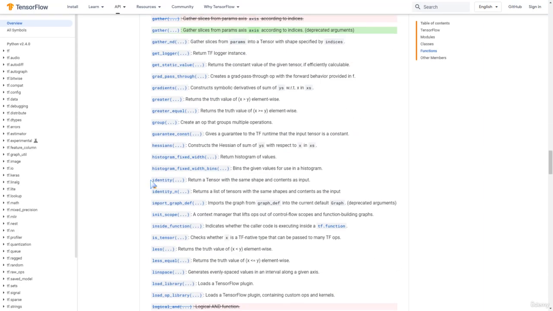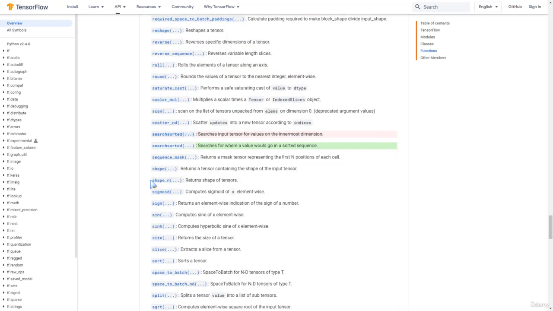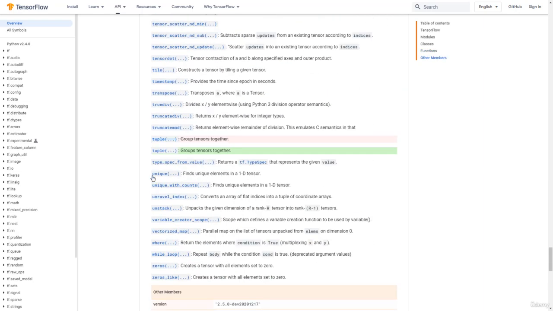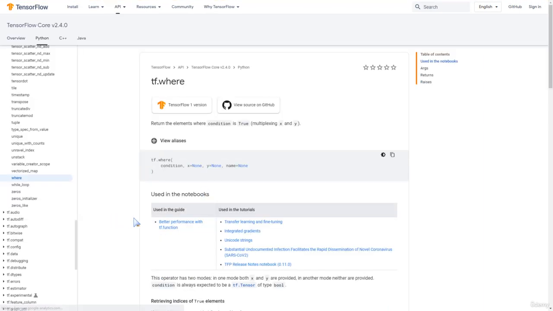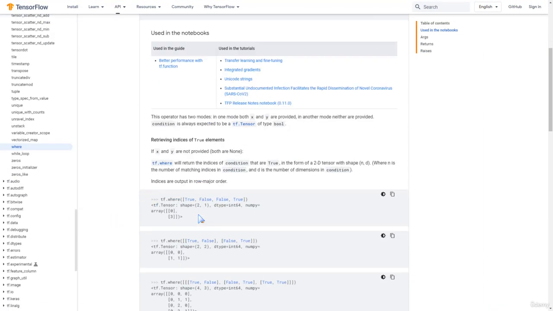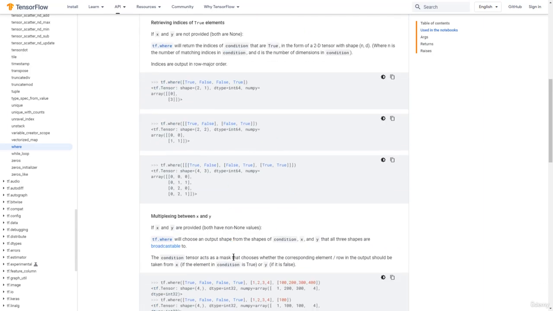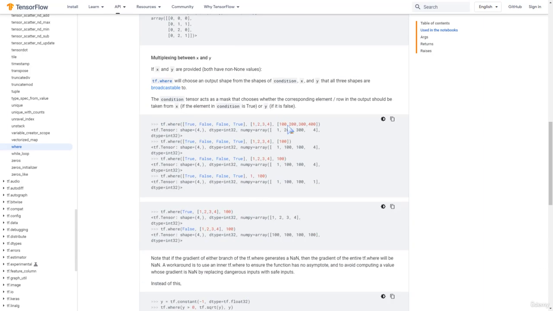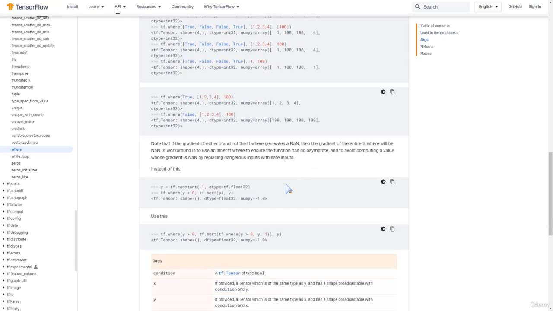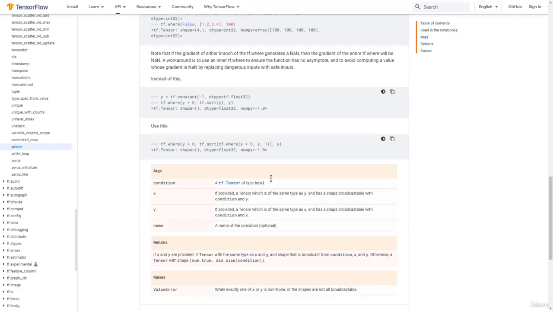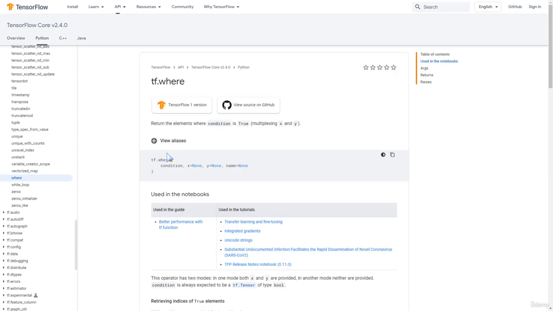So like we could go through this right up to the very last one. Let's take, for example, this where. So this is tf.where. What you do is simply click on this, then you try to understand how it works. You try to take a simple example before moving ahead. So make sure you understand each and every one of these before going ahead.